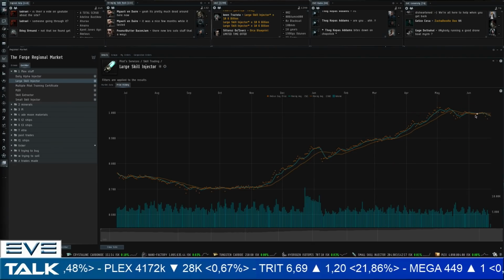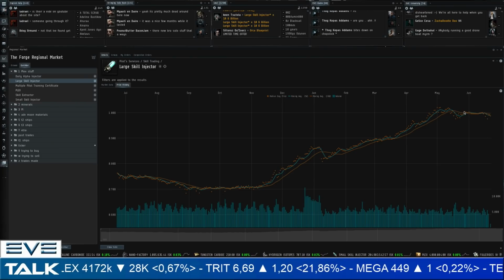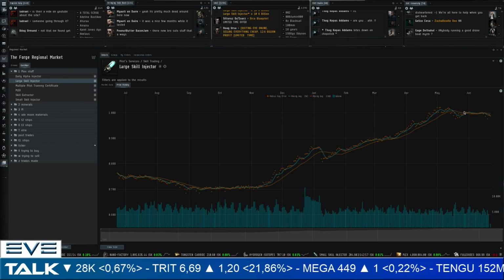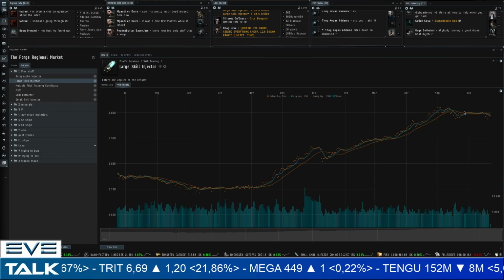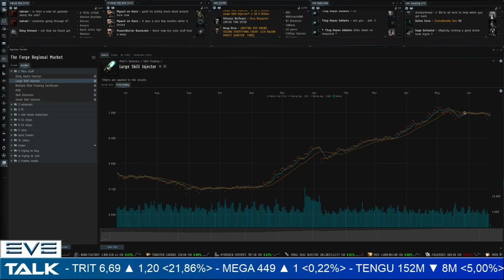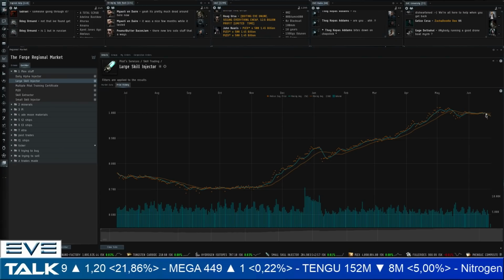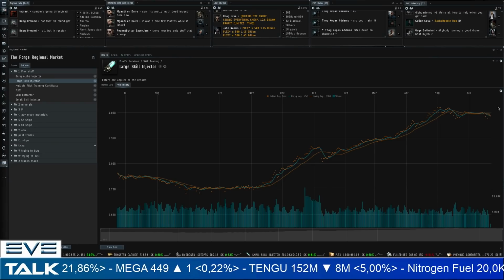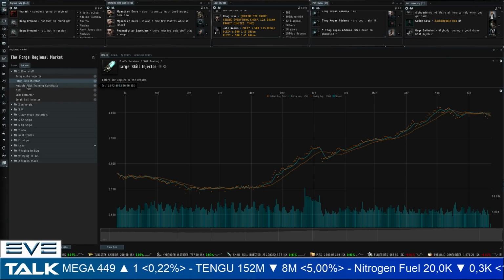And so the first sign that there's a bit of a downtrend in, well, it normally can't really be PLEX. So I would say that this is a sign that maybe there's a bit less activity in the game, a little bit less demand for new skill points, even more characters, more activities in the game. It could be. It's still early, of course, to tell exactly what's happening here, but this is an interesting trend break for the large skill injectors potentially.